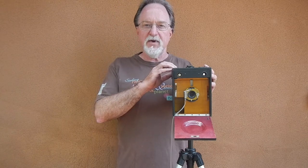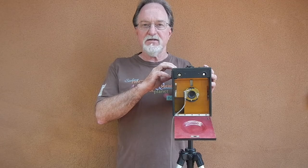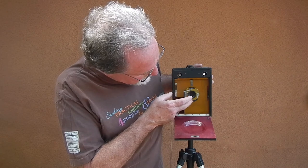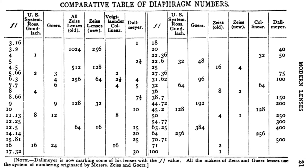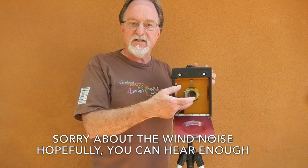The lens, according to the catalog, is a special high-grade double combination. I think that means it's a two-element lens, but I would not bet the farm on it. The apertures here with this dial go from 16 to 256, but those are not f-stops. That's given in the universal, or what I've sometimes seen as the uniform system, the US system. Thankfully, they do overlap f-stops and the US system at f-16.